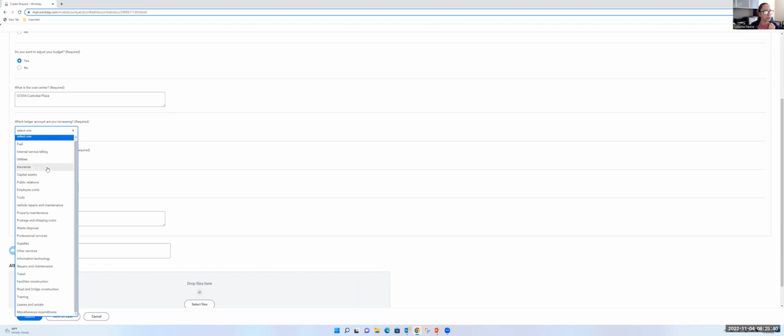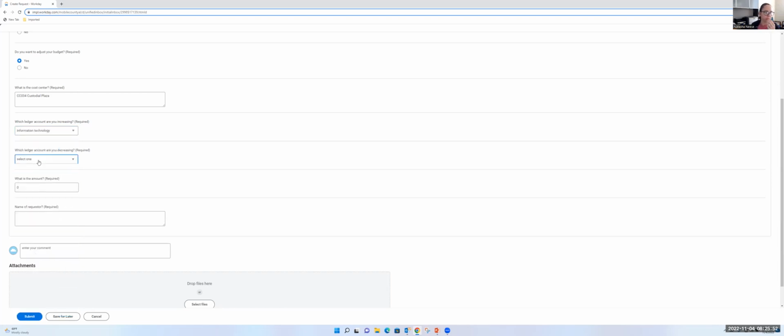So I'm wanting to move some money. I want to increase that infotech, wherever it may be. Here it is. And I want to take it from supplies. Most people have quite a bit of supplies, so we'll do supplies. And I want to move, in this case, I only want to move what I need. I don't want to move more. I'm going to put test because you have to have something.